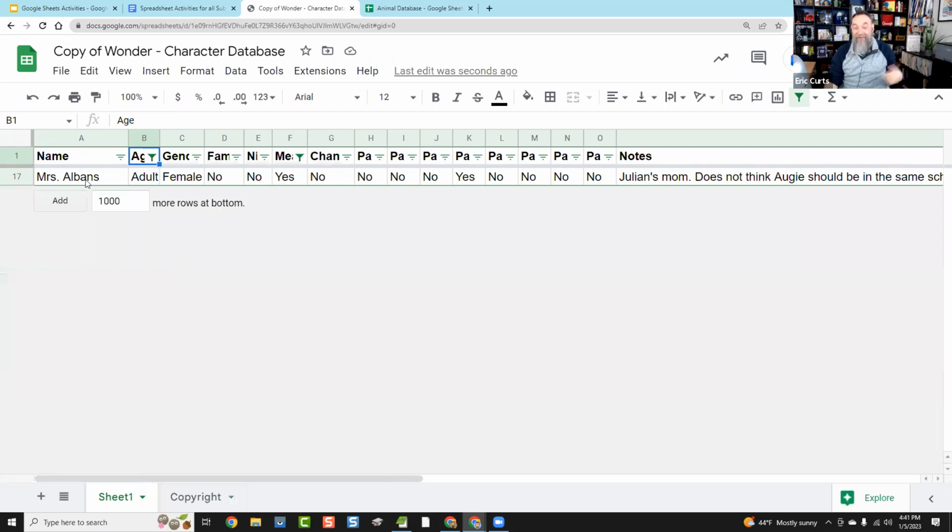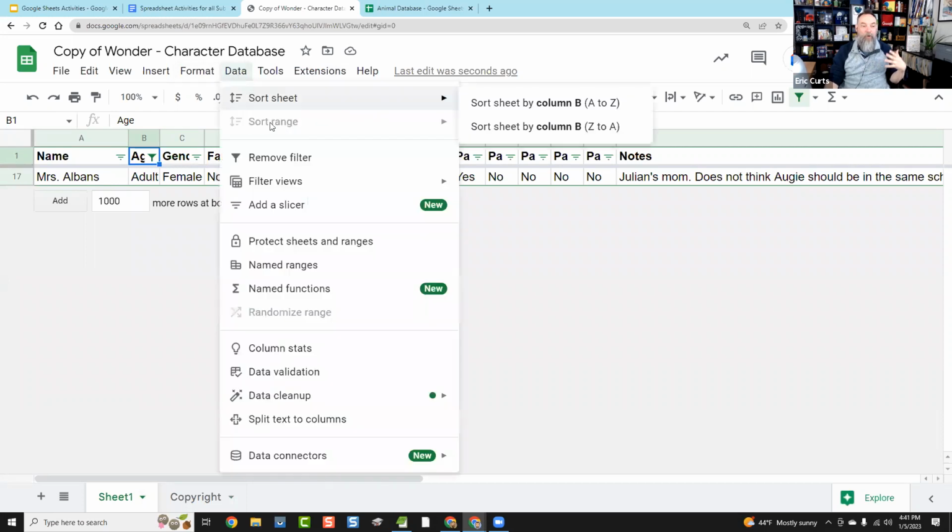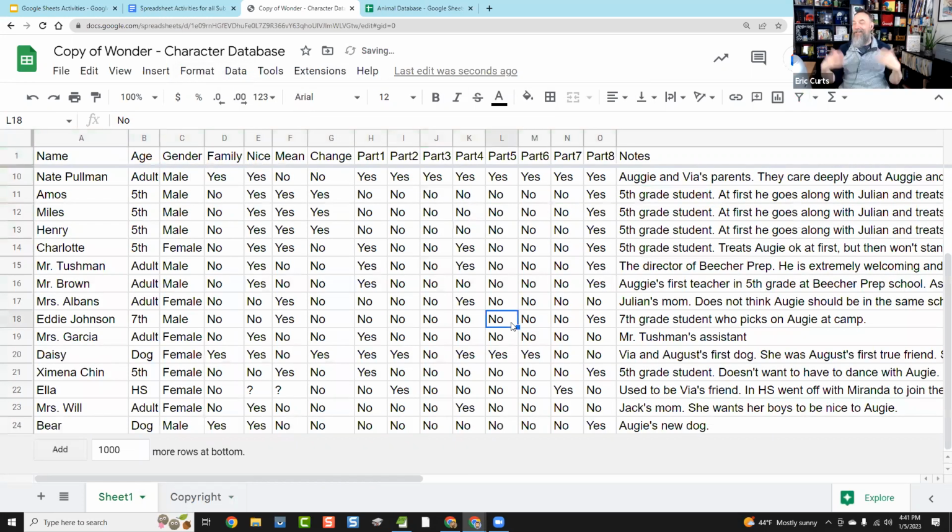Well, how does that affect her son and how he treats Augie? And so these are the kind of things that we can start doing once the data is in a spreadsheet like this. So even though there's not numbers here, we can still build learning databases and ask interesting questions and draw conclusions from that.